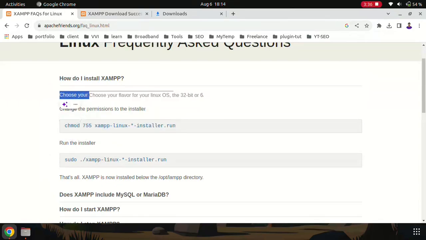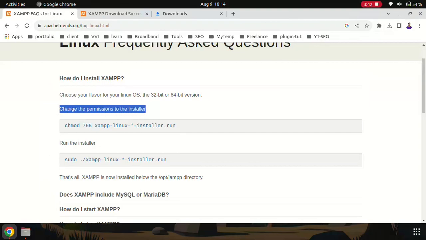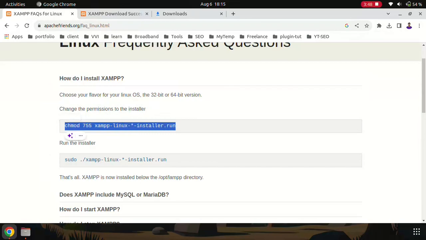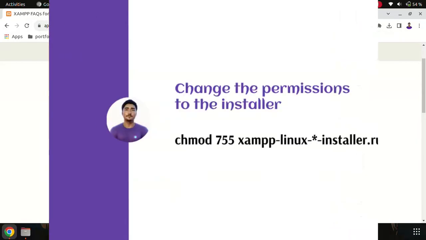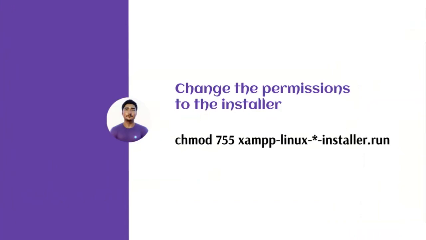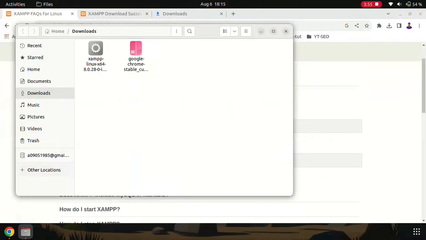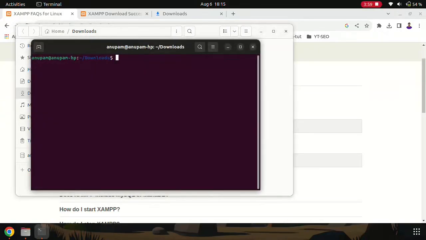First of all, we need to change the permission, whether your operating system is 64-bit or 32-bit, for the installer which we previously downloaded in the download folder. So right now opening the terminal and pasting it, and now the permission has changed.